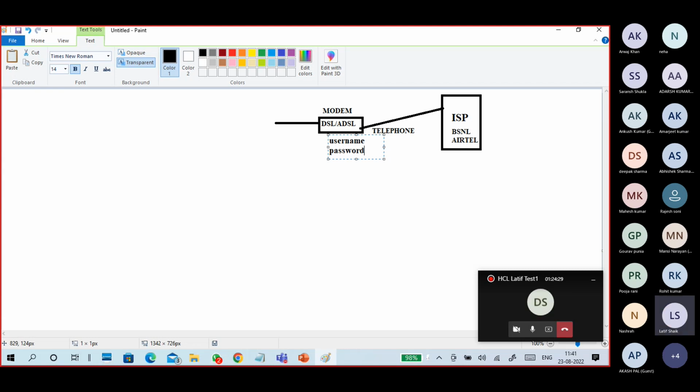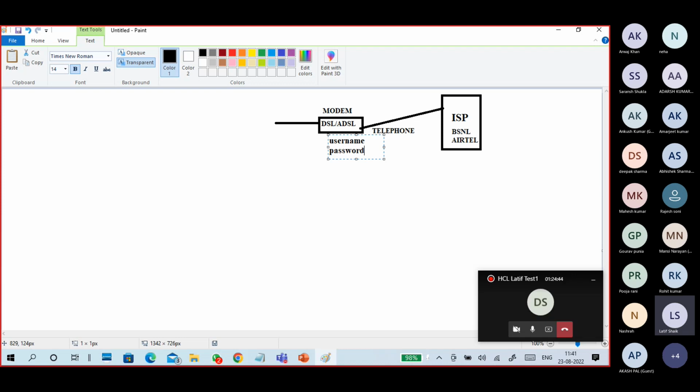This username and password is configured in the modem. If you purchase a modem box directly, you configure the username and password in the modem.